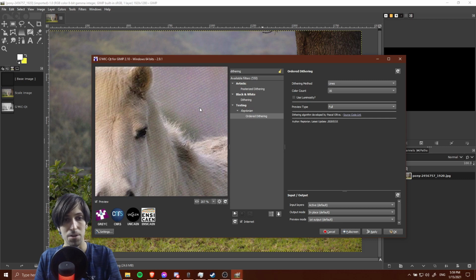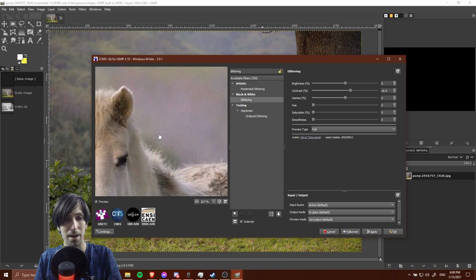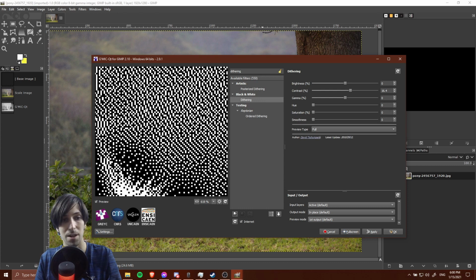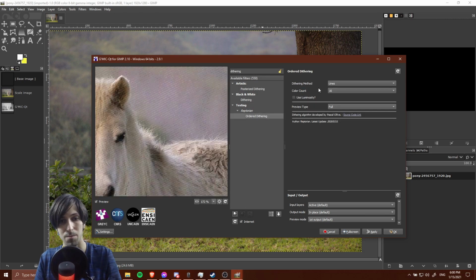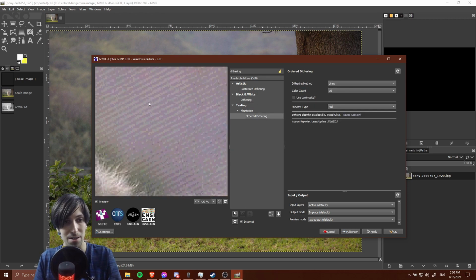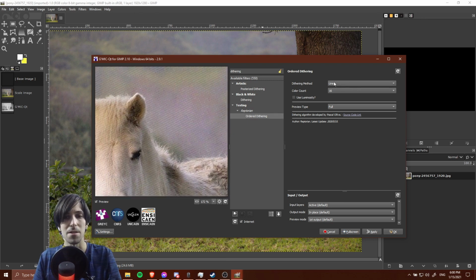But if we zoom in really closely, then you can see that the lines dithering method is quite different than the other more classic dithering. So back in the black and white dithering, it does it with alternating dots. So you'll have the white dot and then a black dot and then a white dot and a black dot. And that gives you the original dithering effect. But with the lines here, you can kind of see them more as scan lines where the colors alternate. So you have kind of a light pink here and a dark pink and a light pink and a dark pink. So you still get a dithering effect, but the method it achieves it is different.